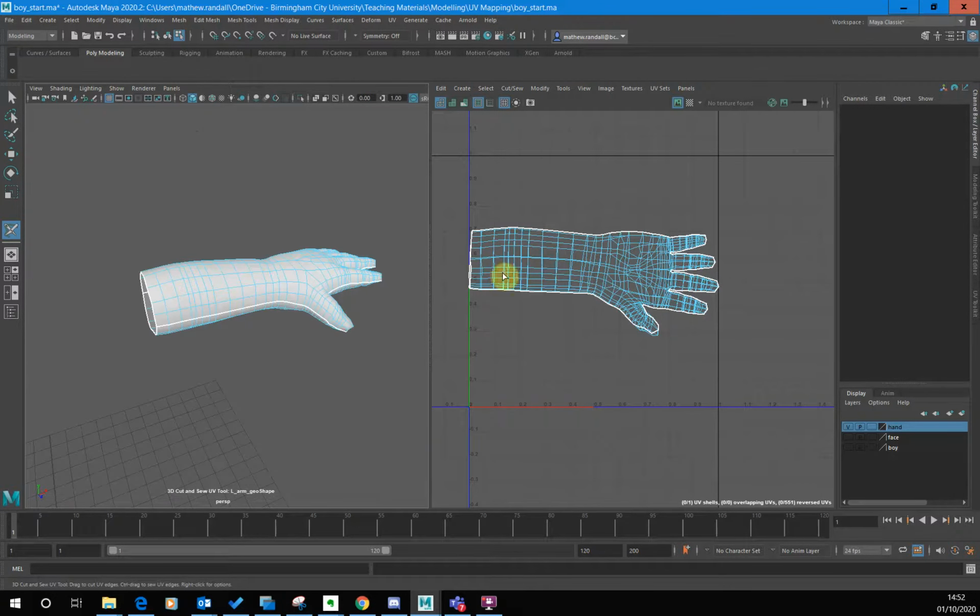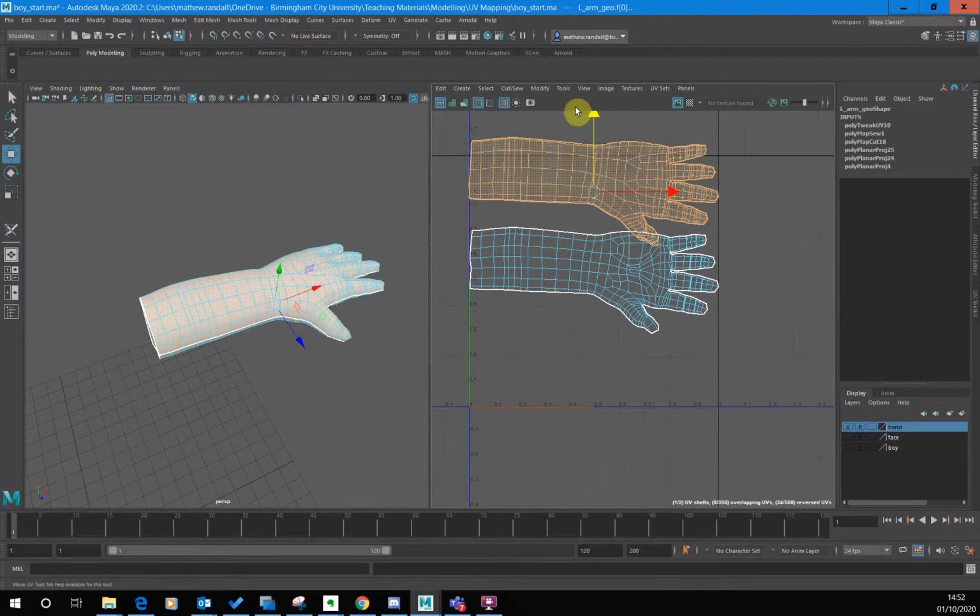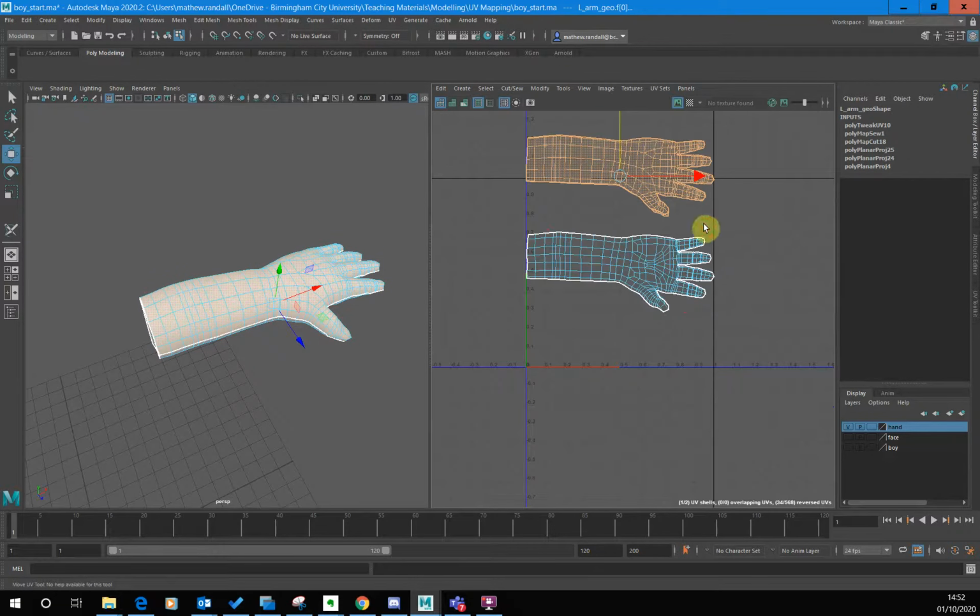So now I should be able to go into UVs. I need to deselect this cut tool and go onto my select tool, and then select the UV shells. Let's move that across here. Okay, let's do an unfold and see what this looks like.